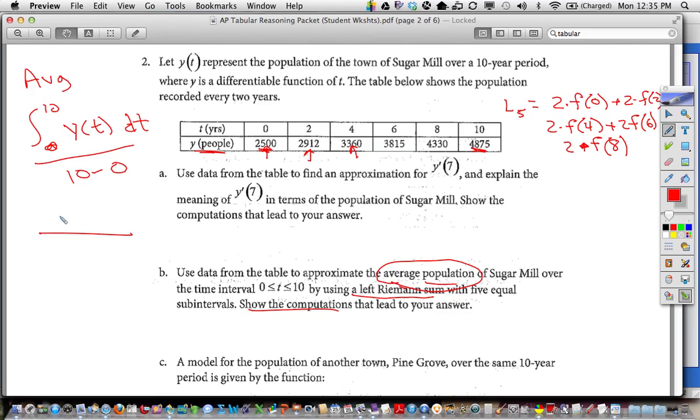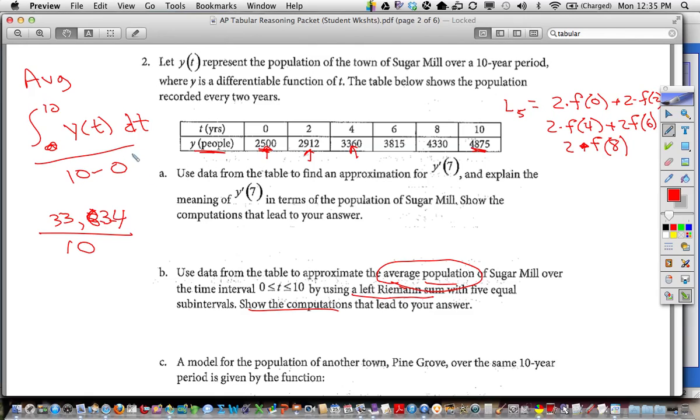Okay, that's going to be the top, and that's like 33,000 something, right? 33,834 is what you get on top. Okay, and then what do you get on the bottom? 10, right? So you divide it. So the answer comes out 3,383.4, which makes sense. If you look at those numbers, 3,383 looks like about the average population. Okay, that seems reasonable. Now, of course, that's only an approximation because it's left rectangle, right? And left rectangles may or may not be a very good approximation. So, we'll get into that more today.